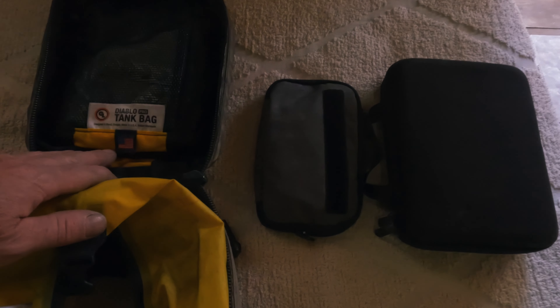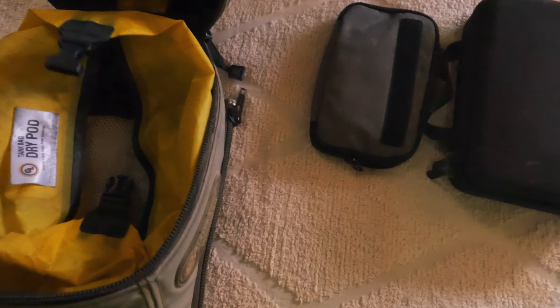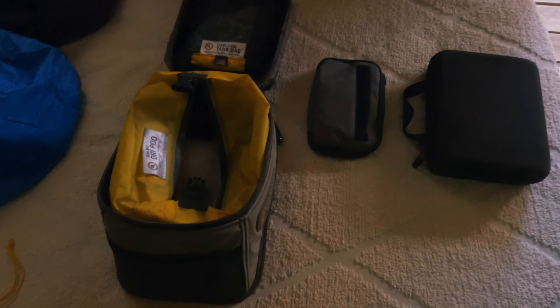So how do those guys fit in this duffel? This is the duffel. I also have a tank bag — it's a small one, I think it's four or five liters. I don't like this tank bag anymore because the zipper is really crap. In the tank bag I have my drone, some stickers, wire, and a GoPro battery in case I need it, so I don't have to open all the duffel — I have it near my hand.